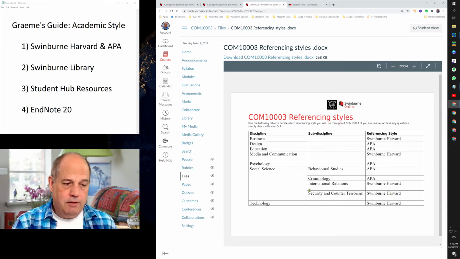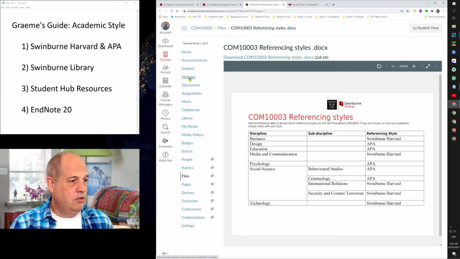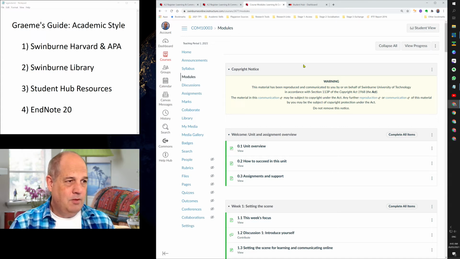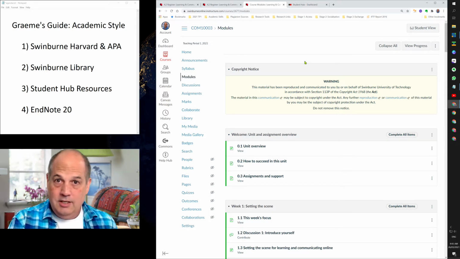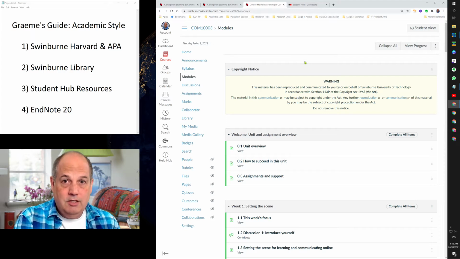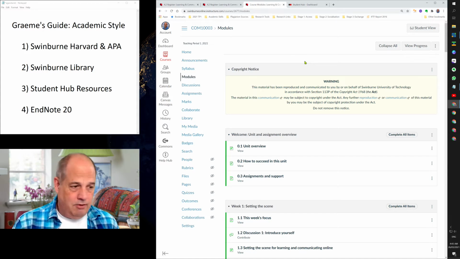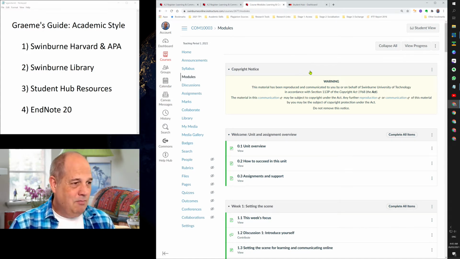These all sound like a bit of a mouthful, but you only have to know once which of these you need to use. Let's go back to modules, because on the modules page, there's a little known, it's not a secret, but for some reason students often miss it. I draw students' attention to this early every teaching period, but this is probably, in relation to citing and referencing, one of the best tips that you're going to get all teaching period. I know that's a big statement, but I'll show you why.